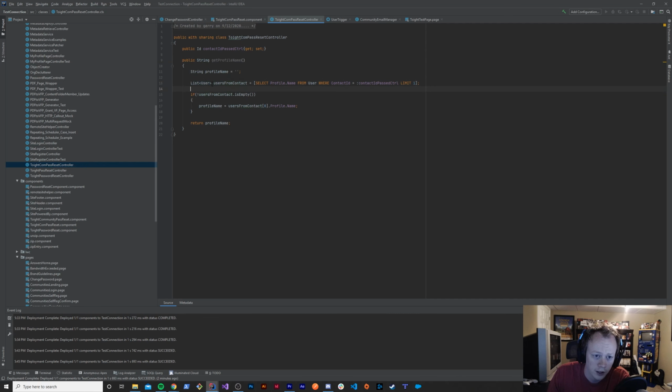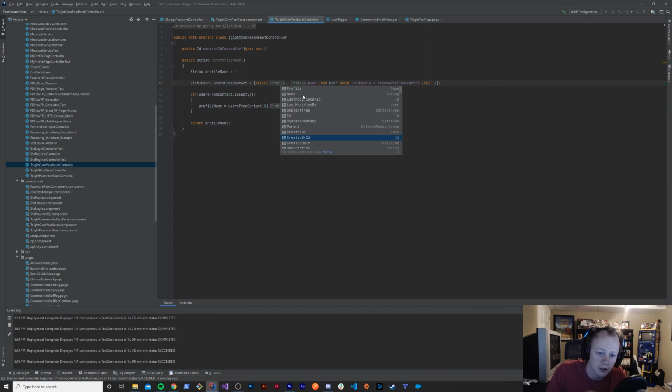then to figure out our profile name string that we're going to return, we're saying, okay, let's get the profile name. So this is a relationship. If you didn't know, for standard objects, on user there is a field called profile ID, and there's also contact ID, account ID, etc. You can just delete the ID and put the dot, and then get any field on this object that you can think of, or that's available rather.